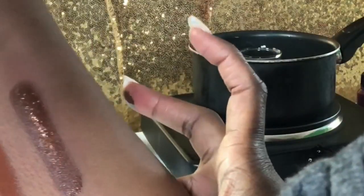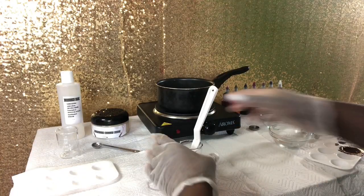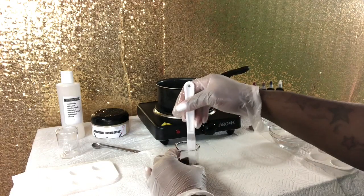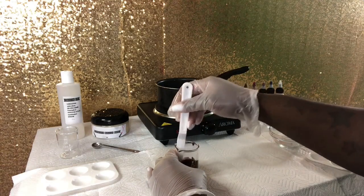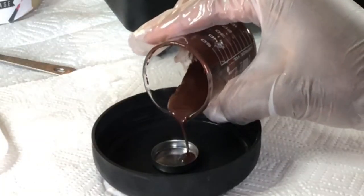That's what I'm talking about. Nice, deep, dark, and rich. Just like chocolate fudge. Chocolate fudge might be a little darker than that, but I'll just say a brownie. Yeah, a brownie.